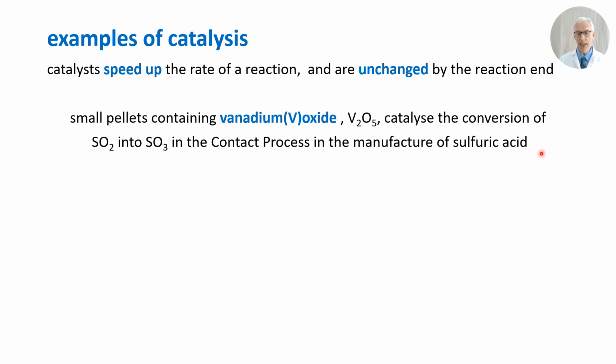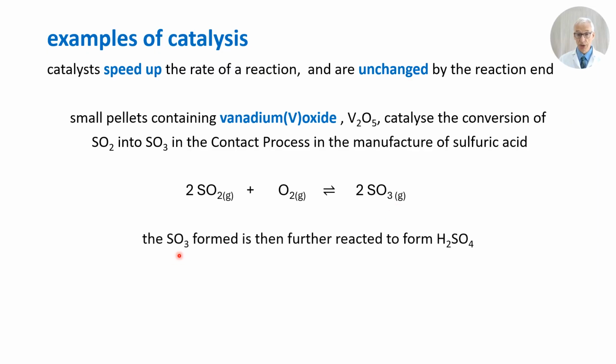Pause. Can you write the equation for the conversion of sulfur dioxide into sulfur trioxide? I'm about to reveal. 2 sulfur dioxides, oxygen O2 gives us 2 sulfur trioxides, all gaseous. Please note, to be correct, the equation needed the reversible reaction symbol. So in the contact process, an equilibrium is reached between these 3 substances.